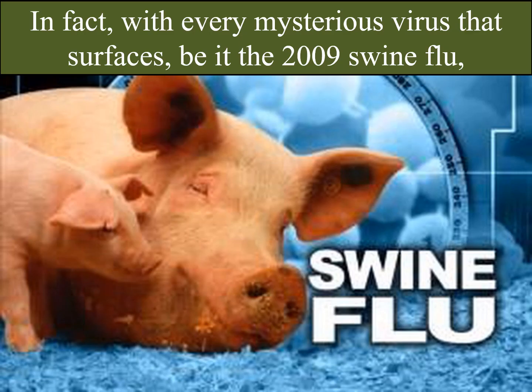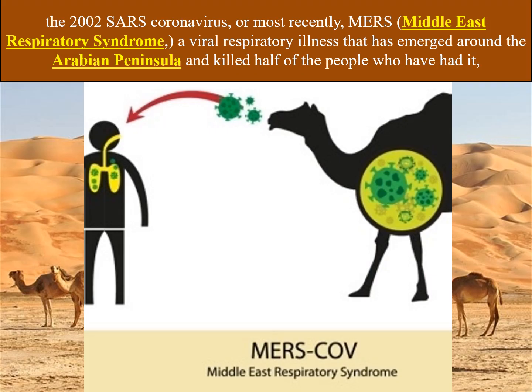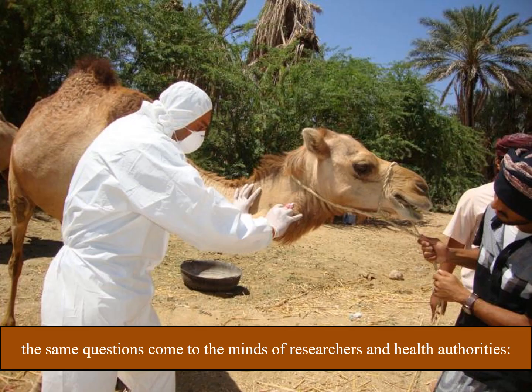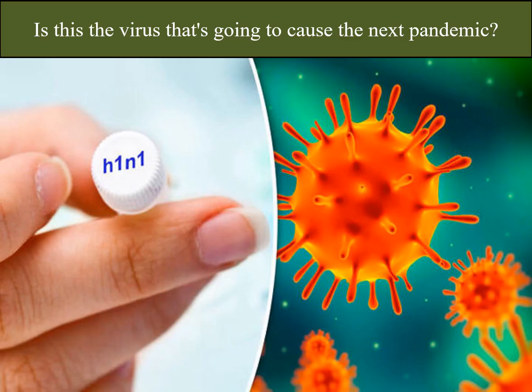In fact, with every mysterious virus that surfaces, be it the 2009 swine flu, the 2002 SARS coronavirus, or more recently MERS, a viral respiratory illness that has emerged around the Arabian Peninsula and killed half of the people who have had it, the same questions come to the minds of researchers and health authorities. Is this the virus that's going to cause the next pandemic?